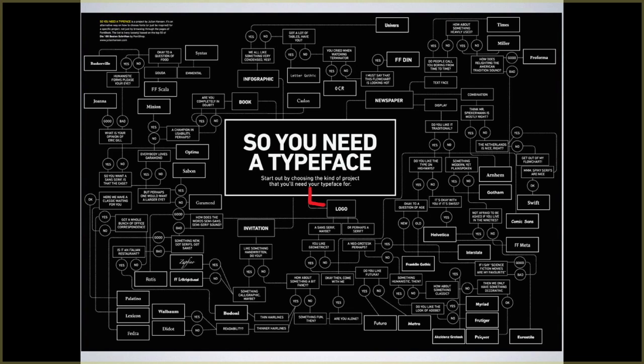And do I want a serif or a sans serif? And depending on, oh, I want a sans serif. Do you like geometrics? No, right? I come over here, and you follow through, and then all of a sudden you end up coming down here. Oh, there it is, Myriad. That's the one I should choose.